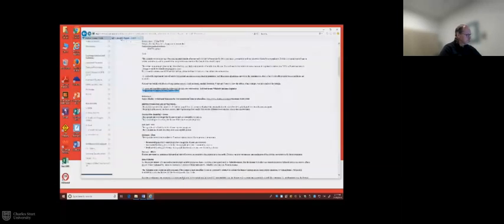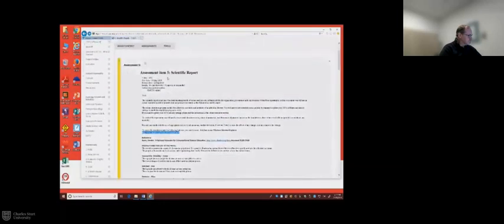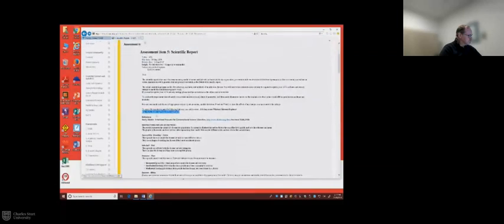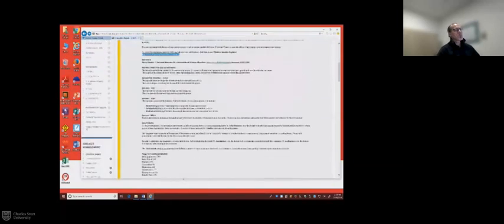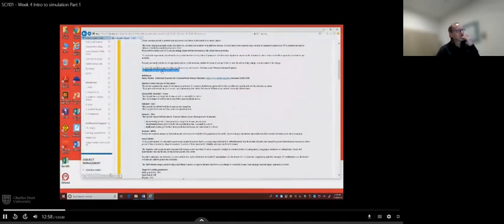So what I was just saying before was, if you go to your subject homepage and scientific report under assessments, you can see there's the description of the assessment task, and we have a link to the Shodor model, and then there's how you reference it, and then there's a further description of how to actually use that model. I have this updated, and I'll show you this. This is the information for your assessment too.